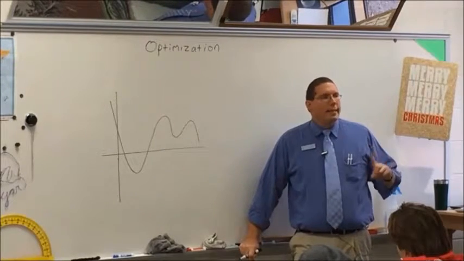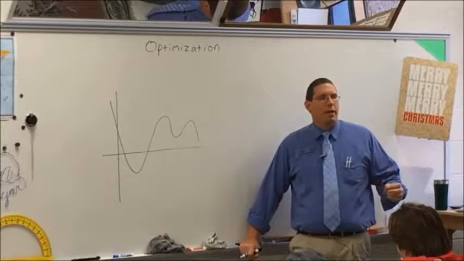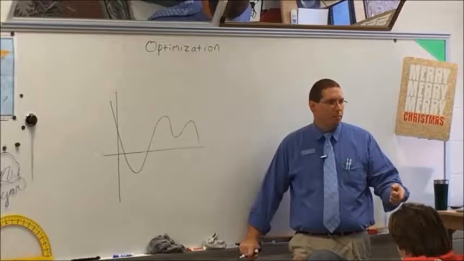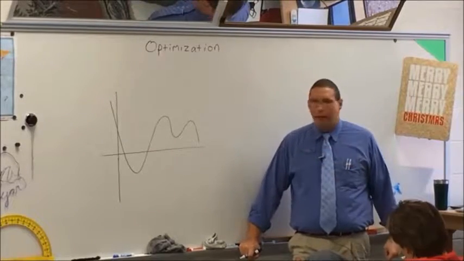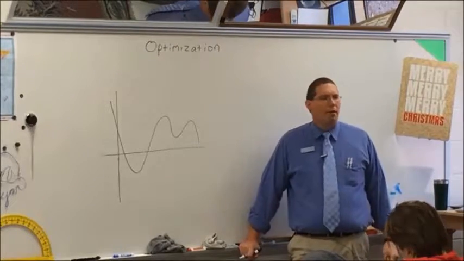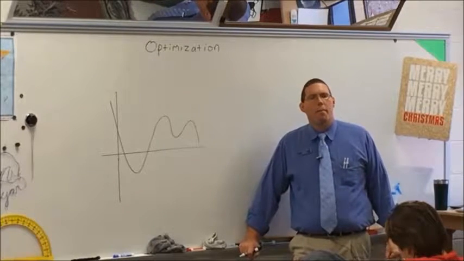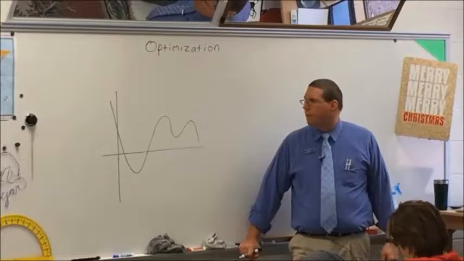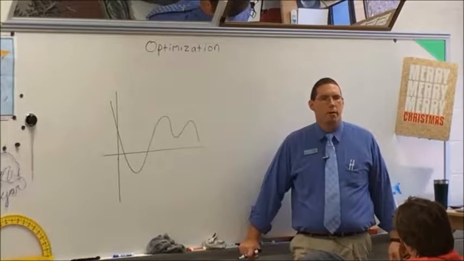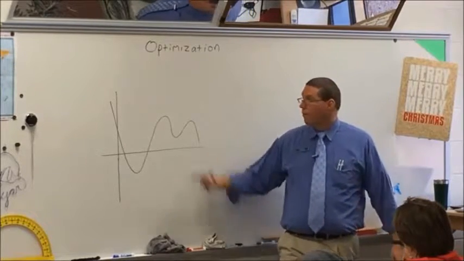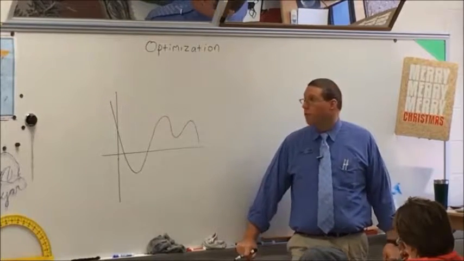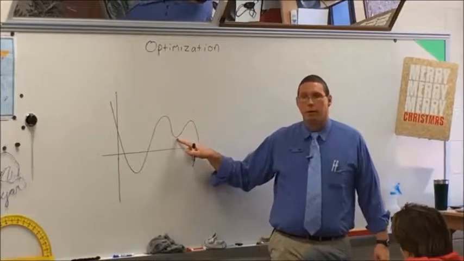Now, the idea of optimization is related to the idea of relative minimums and relative maximums. Can you all look up at this graph that I've just drawn and think to yourself, don't shout it out, but think to yourself, how many relative maximums are there? How many relative minimums are there? Okay. Now somebody say it out loud. How many relative maximums? 2 relative maximums, right? One of them's right here and one of them's right here, right? How about relative minimums? There's 2 of them, right? There's one here and there's one here, okay?